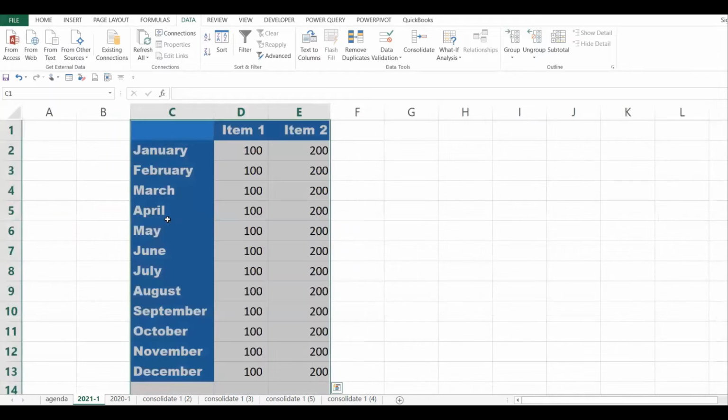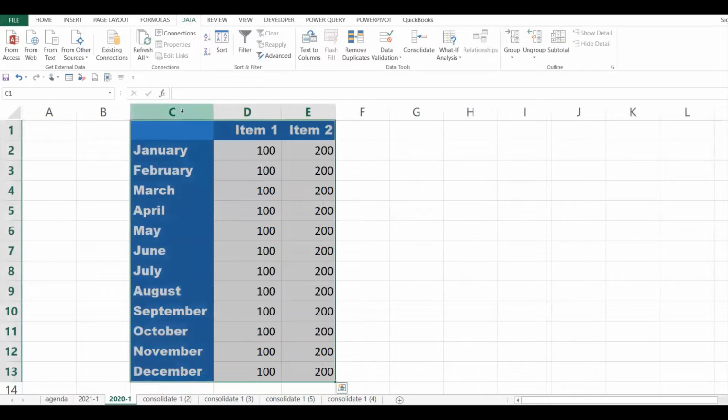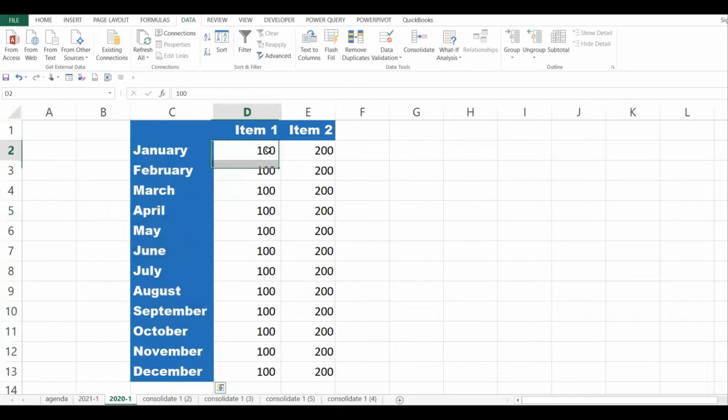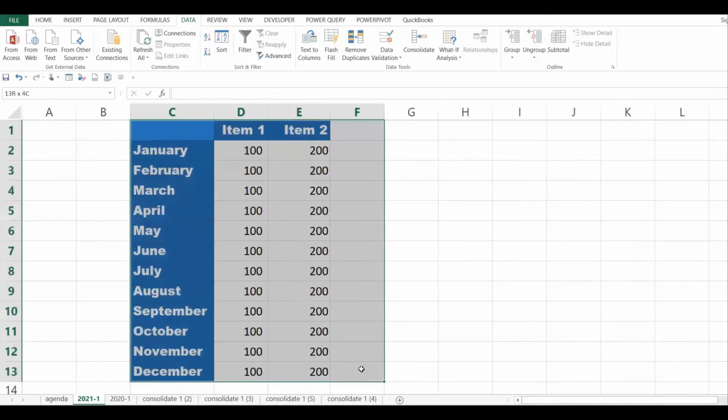What do I mean? If you look at this data, it is January to December, item 1, item 2. I go to my second sheet, it is all arranged in order. The first data is in cell D2. If I come to the first sheet, the first data is also in cell 2. So it is arranged.